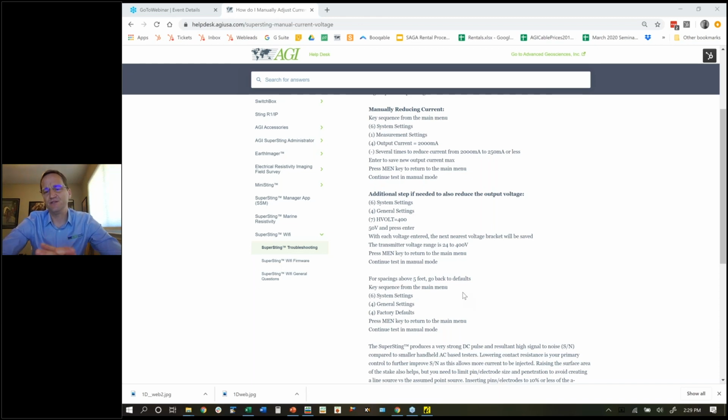Now a cliff edge, that's topography, which is not accounted for in 1D soundings. So if you're talking about 2D, send me an email and we can go into that. But you're talking about a cliff edge, and in that case, if you're doing 1D and you want accurate results, you should go perpendicular to the cliff edge, because topography is not accounted for in these type of resistivity tests.